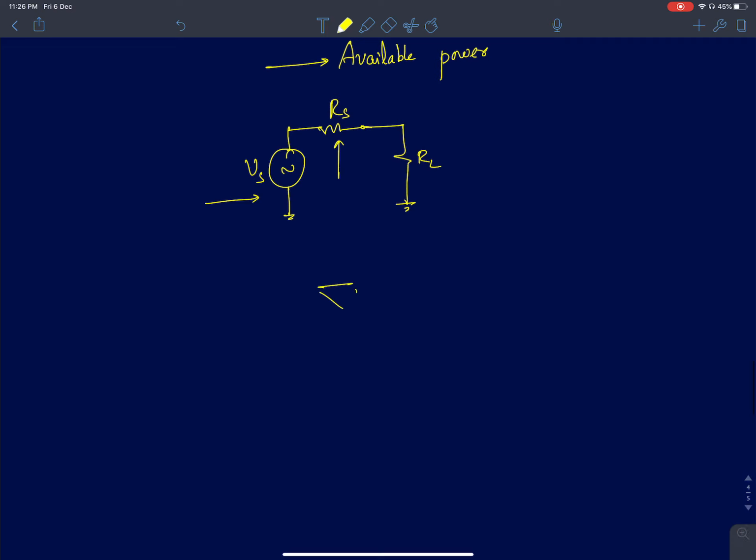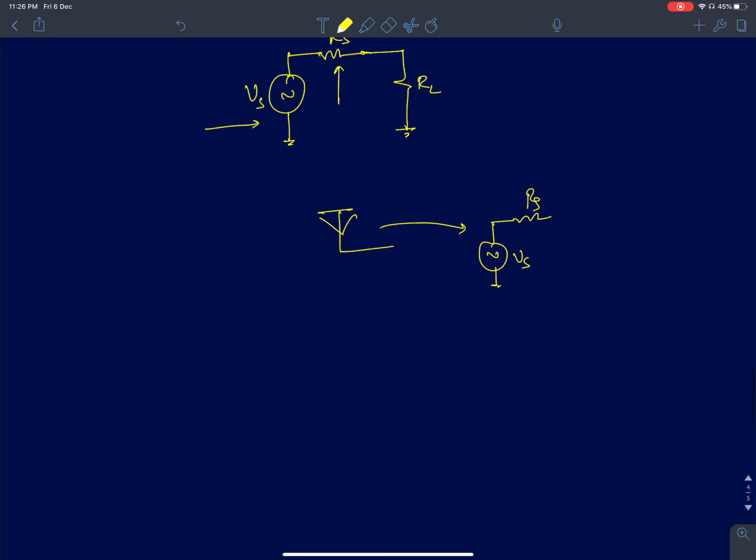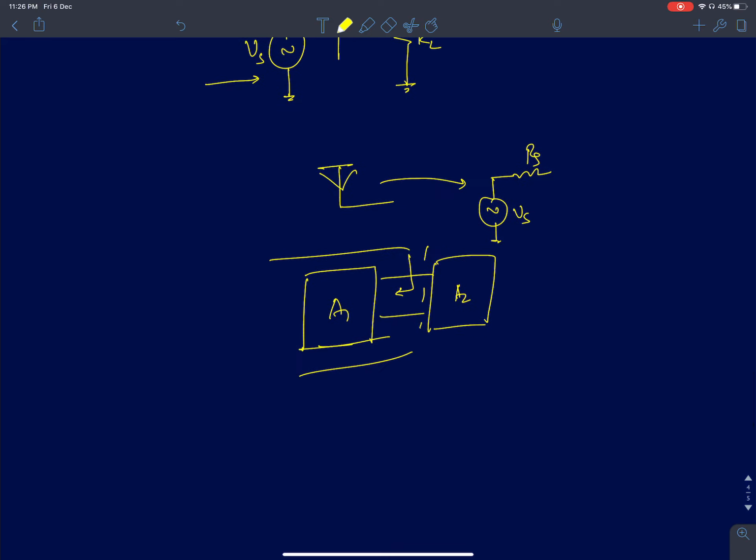So antenna, we already said that the losses in an antenna can be modeled as a resistance and the input signal can be modeled as a voltage source. Similarly, if, for example, you have cascaded two amplifiers, call it A1 and A2, then the amplifier as seen by A2, this entire part can be modeled by a Thevenin equivalent and an equivalent resistance. Okay, so this comes from basic circuit theory concepts, so we are aware of this.